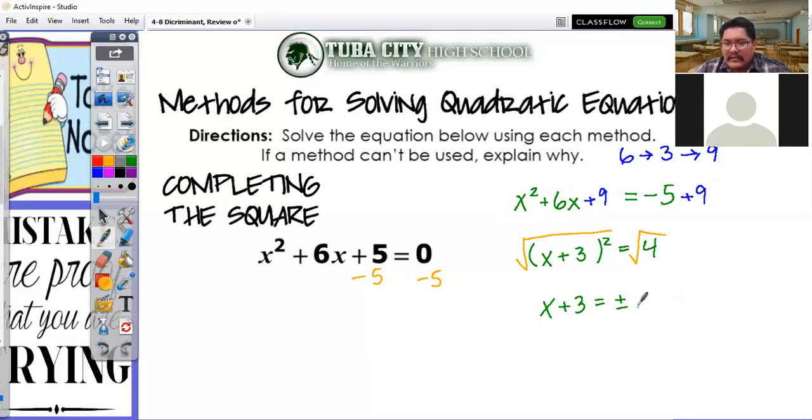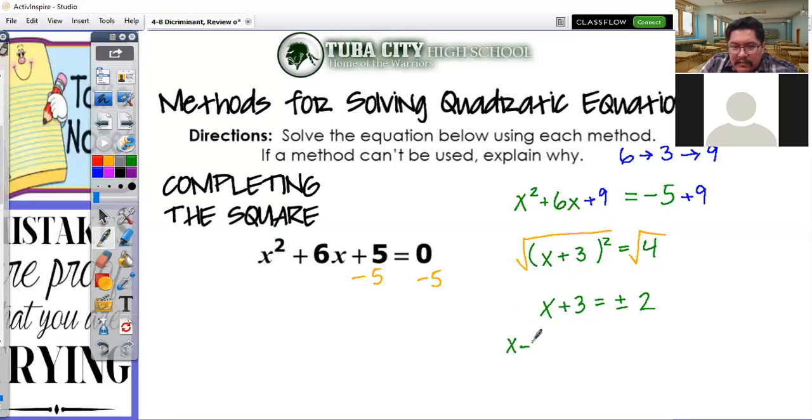And in this case here, we take the square root of 4, so we get 2. Now, we also have to break this into 2 parts. And I also tell students too, that if you see a square on the x or whatever you're solving for, that means there are 2 solutions or 2 possible outcomes that you can have. And that doesn't mean there's always 2. Because you could have 0, you could have 1, or you could have 2.